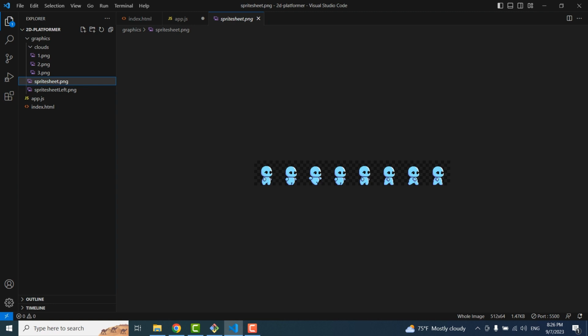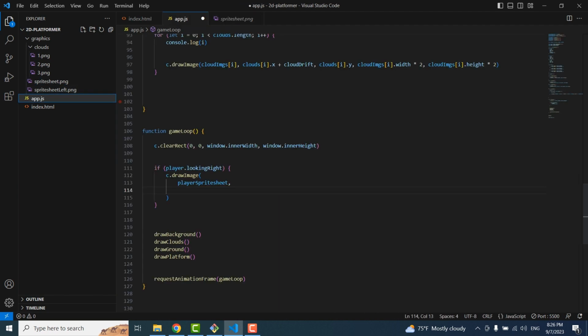So the next two arguments are going to be an x and a y. For the y, it's always going to be 0. But for the x, we may start here, or here, or here, or here. All of these are 64 pixels. So because all of these are 64 pixels, it's always going to be some number times 64: the current frame that we're on times 64.